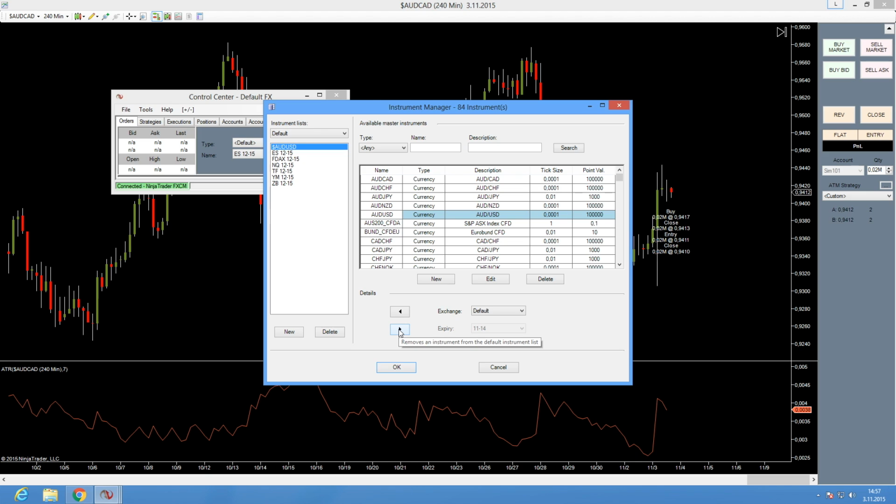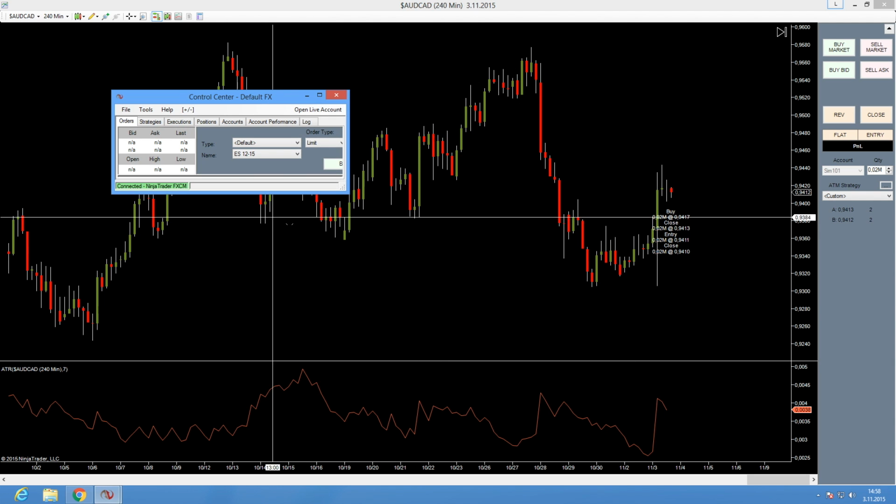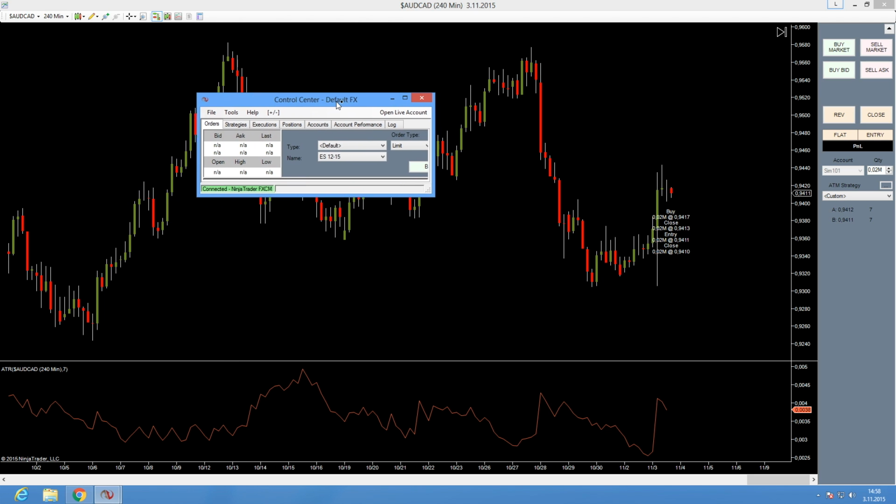I want to erase Aussie USD, right? I want to add CAD JPY, right? Simple. So that's your default, and you remember you can find your default right here, your default list. All right, so that was a quick side note on defaults.